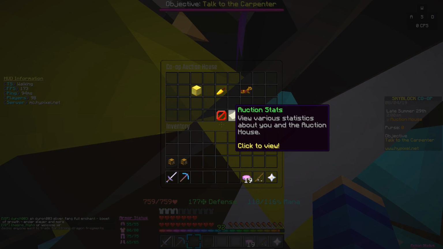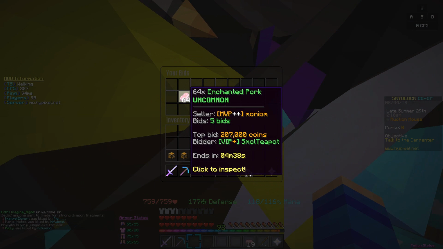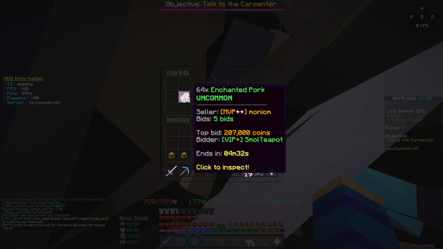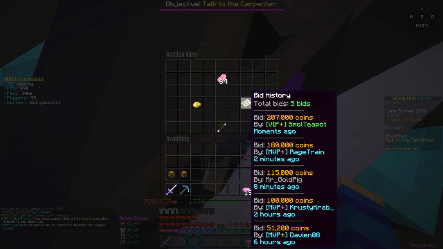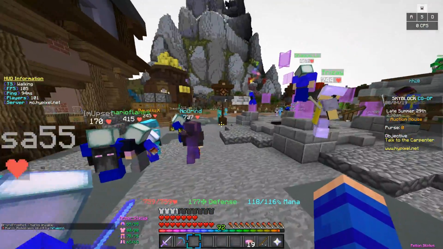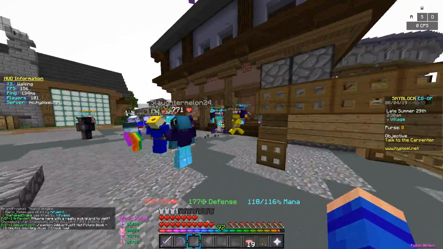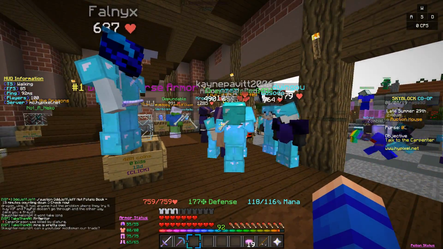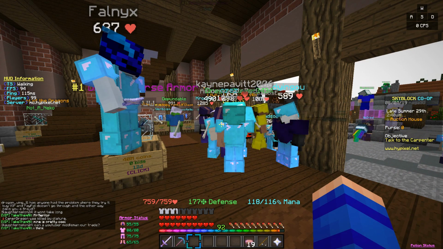Oh, and that is the one thing I do want to mention, guys. If you're gonna bid a lot of your coins on one of these, make sure it's close to ending, right? Because right now, I bid that 180k on this stack of enchanted pork, and I cannot collect those coins back until this auction ends. So let's say I only had those 180,000 coins and that auction wasn't going to end for another 3 hours, then I just completely screwed myself out of being able to do any of the auction house flipping for the next 3 hours, which would be a huge bummer.